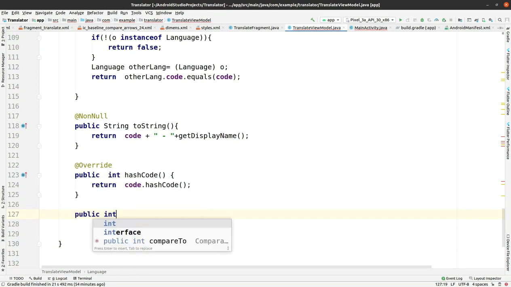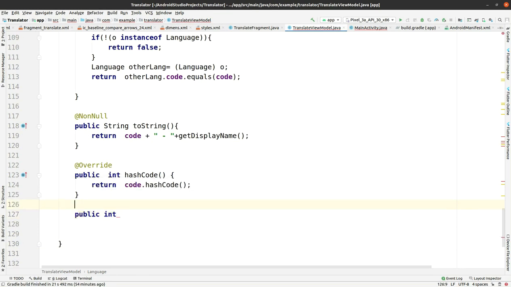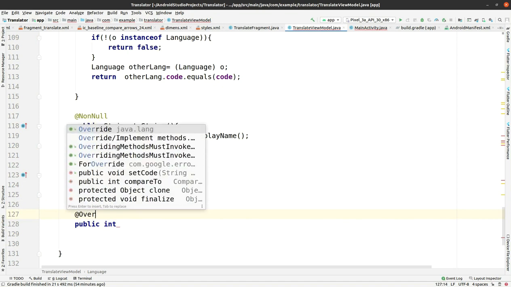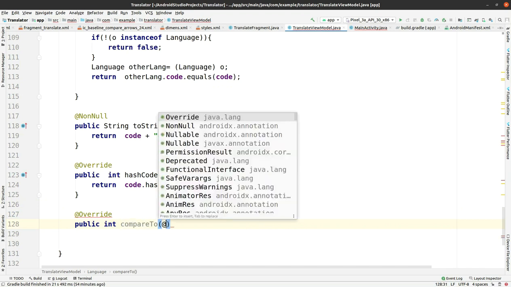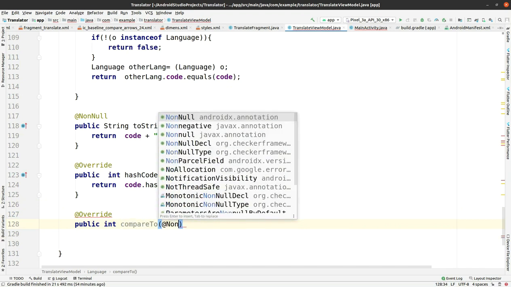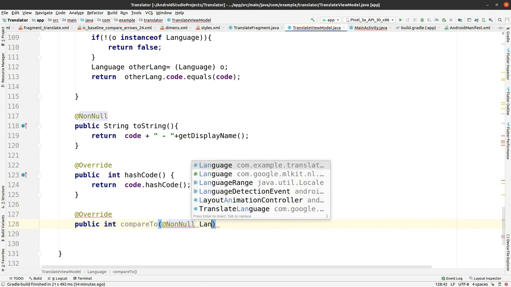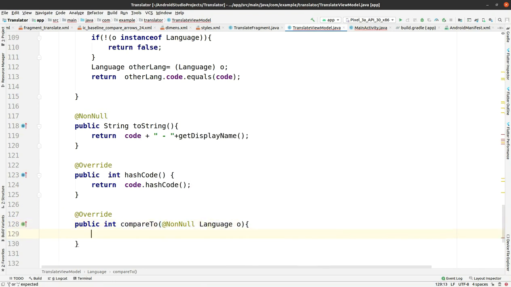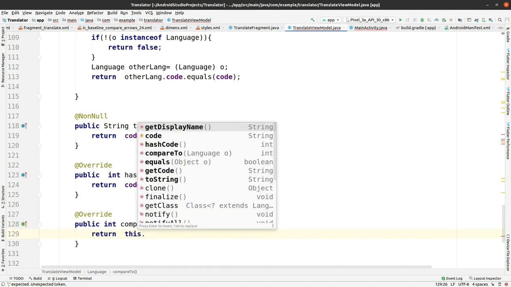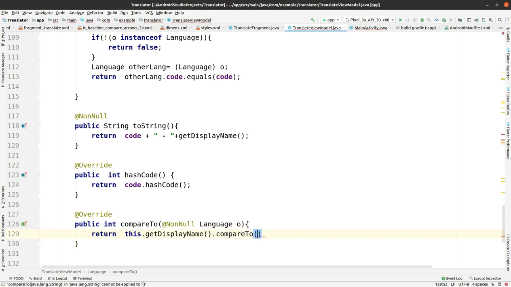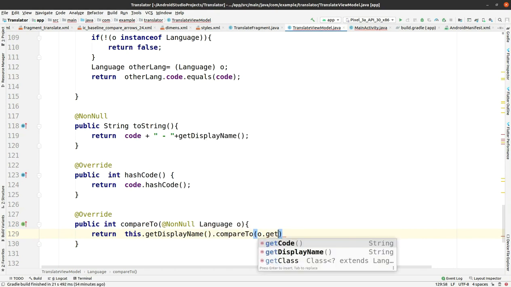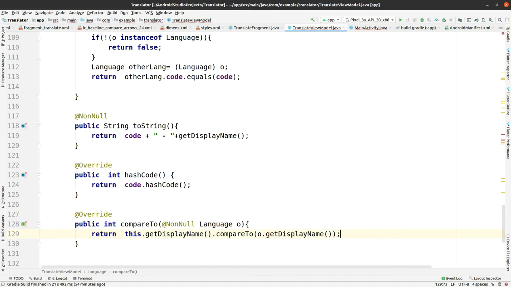Okay, so one more function. And what kind of function? First of all, override this, and its name is compare to, and it will have the non-null parameter of type language, and you just have to return this dot get display name dot compare to dot o dot get display name.